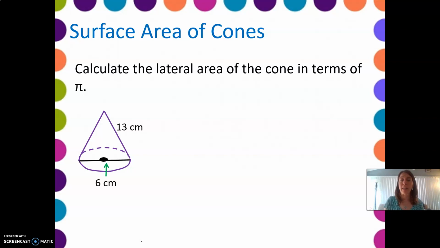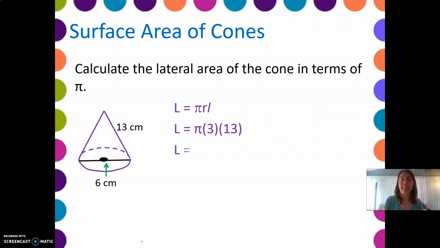We're going to do the lateral area of this cone, and again, we're going to do it in terms of pi. Our formula for lateral, pi r L. Again, I need to know the radius and I need to know the slant height. So if I fill in our question, notice I have pi times 3 times 13. Now, the number 3 isn't in my picture anywhere, so where did I get the number 3 from? Notice in the picture, the 6 that I have represents the diameter of that base, going all the way across my circle. Well, the radius is what I need in the formula, and the radius is half of the diameter. Because the entire diameter was 6, that means the radius is going to be 3, and that's where I got the number in the formula.